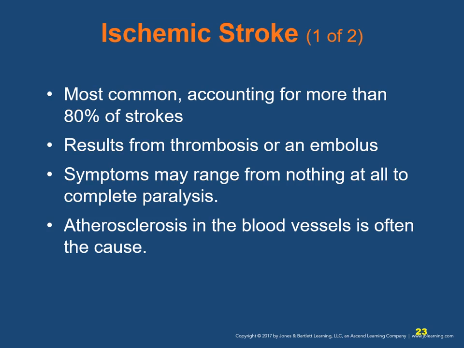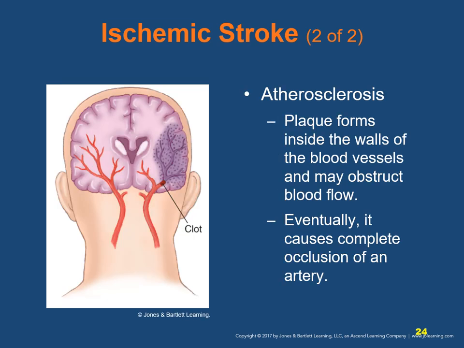Symptoms in ischemic stroke may range from nothing at all to complete paralysis. Atherosclerosis in the blood vessels is often the cause of ischemic stroke. Atherosclerosis is the disorder in which calcium and cholesterol build up, forming a plaque inside the walls of the blood vessels. This plaque may obstruct blood flow and interfere with the vessel's ability to dilate normally. Eventually, it causes complete occlusion of an artery.